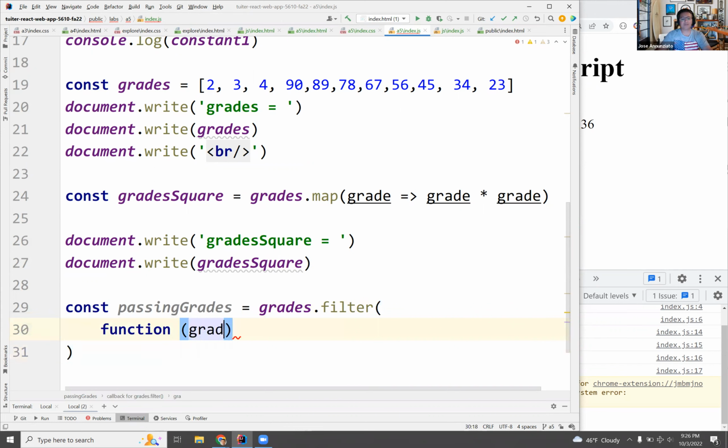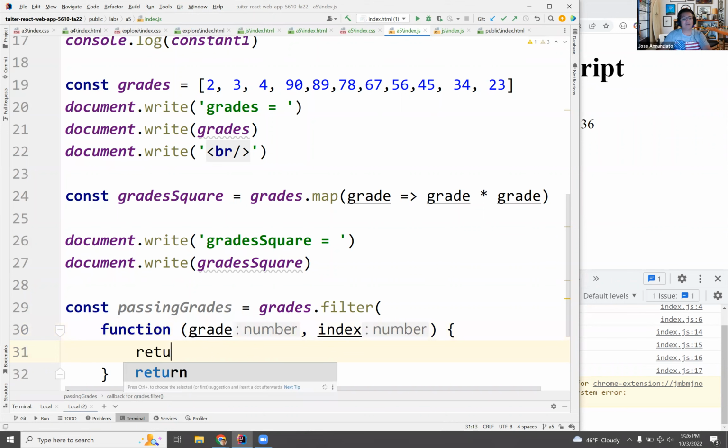It takes the grade, each one of the elements, and the index, and then this is going to keep some elements of the original array, the ones that I return here as true. If I return true from this filter, from this function, then it's going to keep the grade. If I return false, it's going to skip over that element, right?